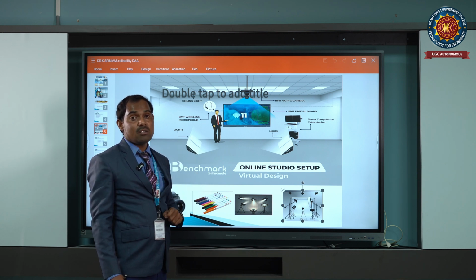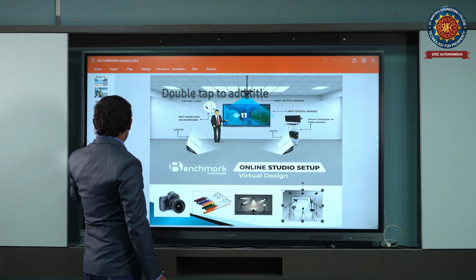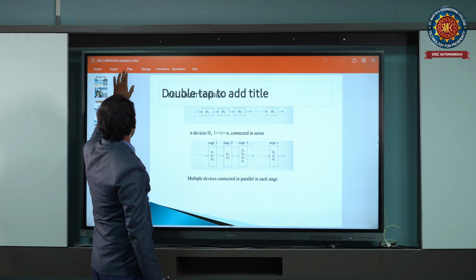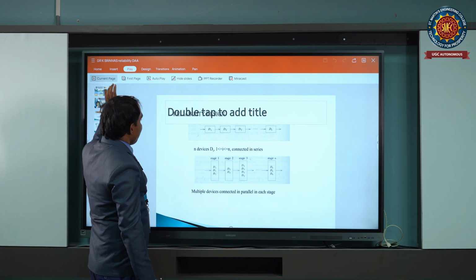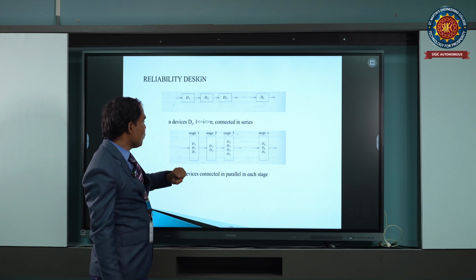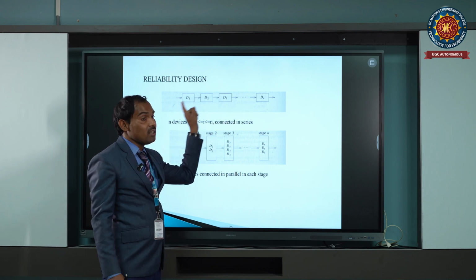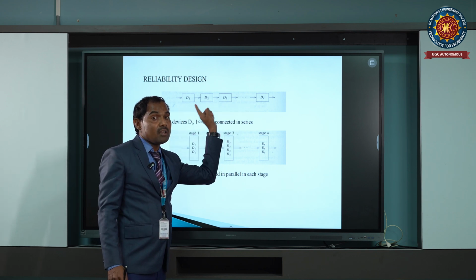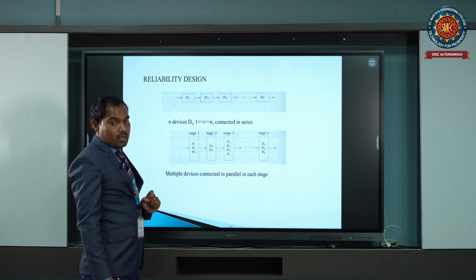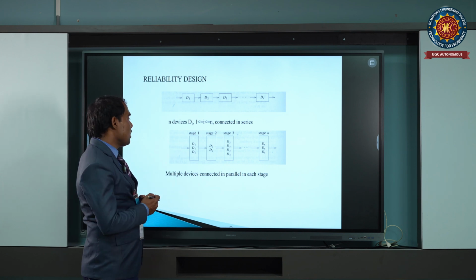design and analysis of algorithms. You see here, suppose how these devices work in parallel, and then how we are going to consider the device value. How many devices are we using here? You can see device 1, device 2, device 3 up to device n, and all devices are connected in series. So 1 to n devices are there. We use the devices in parallel and then we increase the reliability.